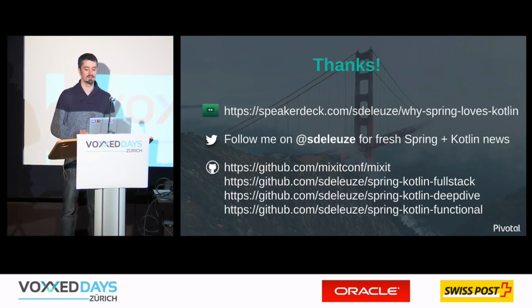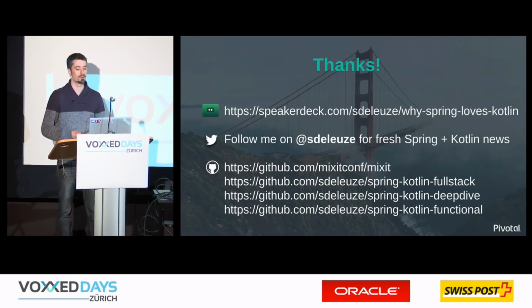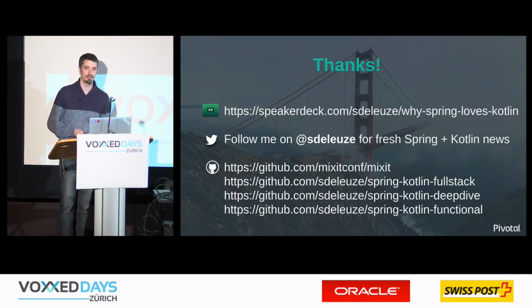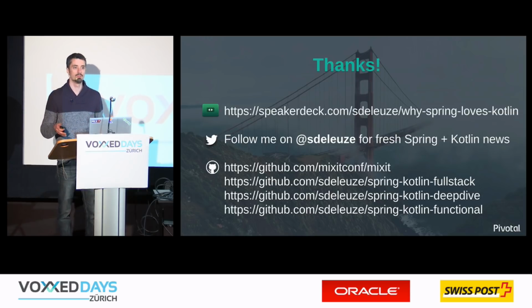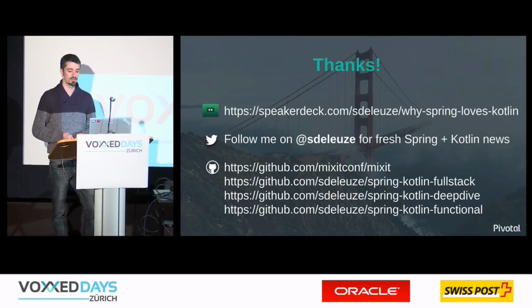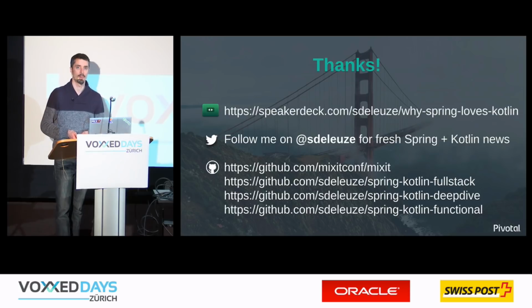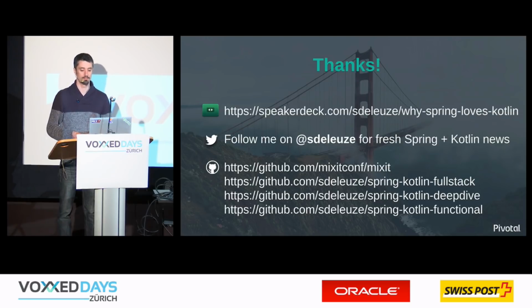I have built various applications based on Spring and Kotlin last year, so feel free to have a look at the Mixit conference website, which is a real non-demo project based on the stuff that I have shown today. Spring Kotlin Fullstack is a project with Kotlin used for both front-end and back-end. Spring Kotlin Deepdive is the project behind this presentation, and Spring Kotlin Functional is a pure Spring Framework 5 functional API, beans and router, directly usable in standalone mode without Spring Boot.